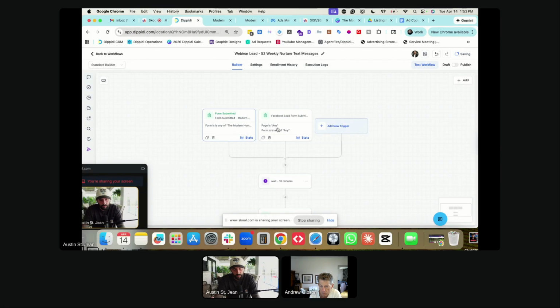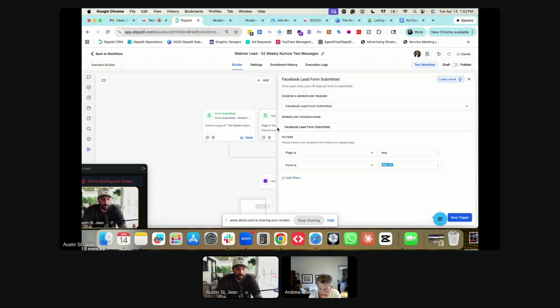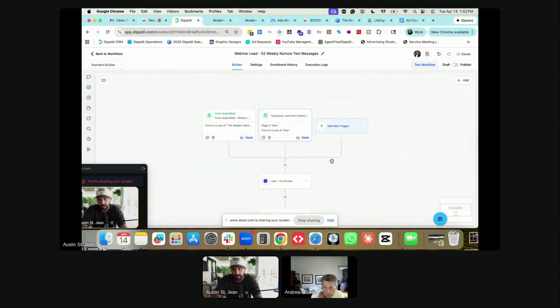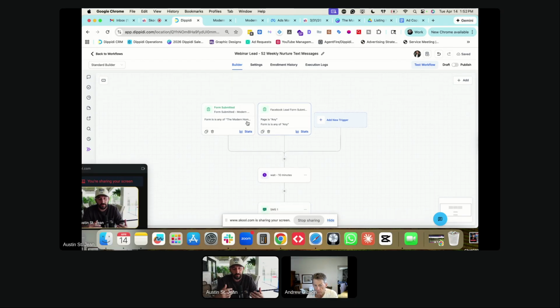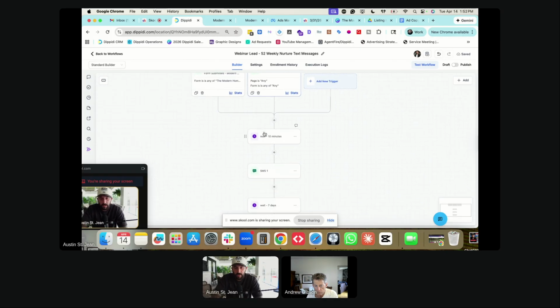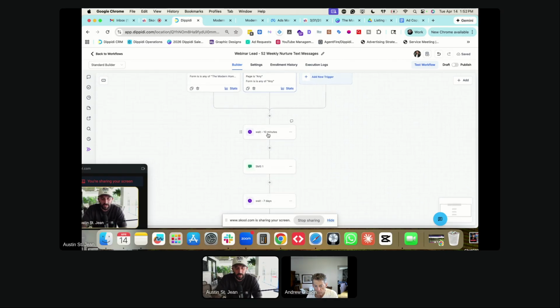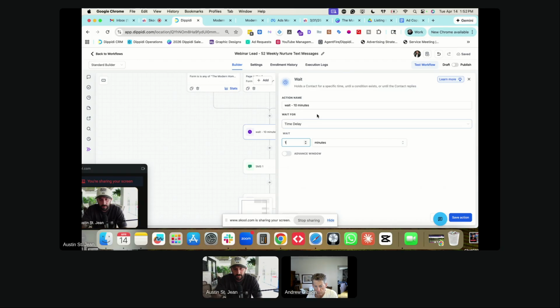That's okay in this scenario for me because I only have one Facebook lead form set up and it's just for the webinar. Now, in your scenarios, if you're in GoHighLevel and you connect your page to it, you'll select your page and you'll select which form it is. So now we have two options for triggers to occur: if they submit the Facebook lead form or if they go to the landing page and submit the form on the landing page. It would wait 10 minutes. I actually want that to only wait 1 minute. So I'm going to change that to wait 1 minute, hit save.